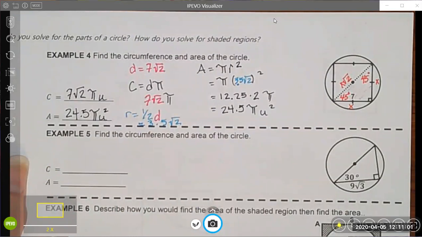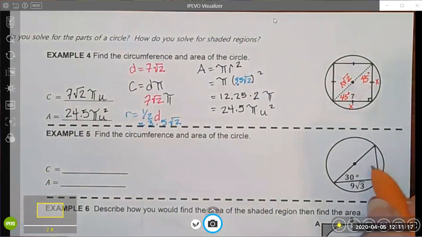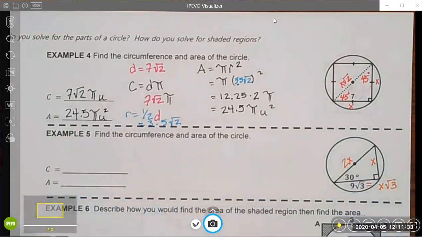The next example asks us to do something similar. In this particular example, I have an inscribed 30, 60, 90 right triangle. And if I remember again the relationships between the sides of a 30, 60, 90 right triangle, I remember that the short leg can be expressed by x, the hypotenuse by 2x, which will turn out to be our diameter, and then the long leg of this triangle is equal to the expression x square root 3. By labeling my triangle, I'm given an equation that I can solve, which I'm going to do next.